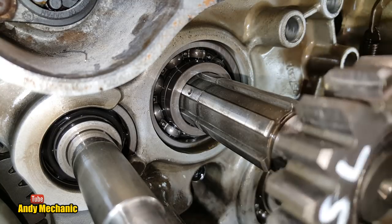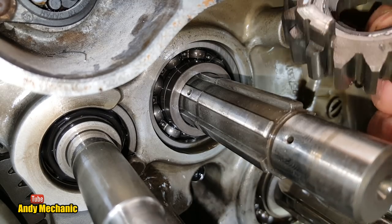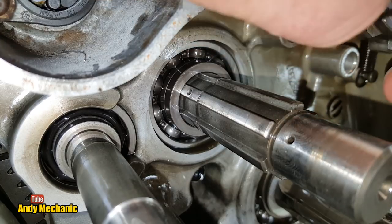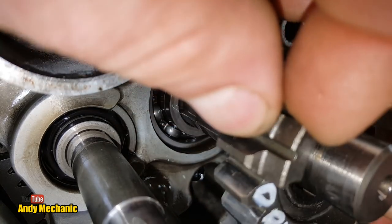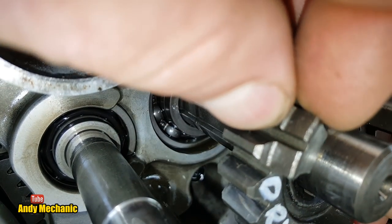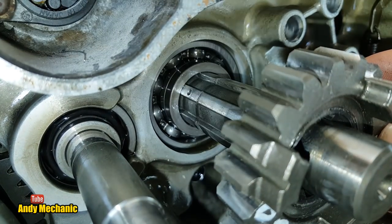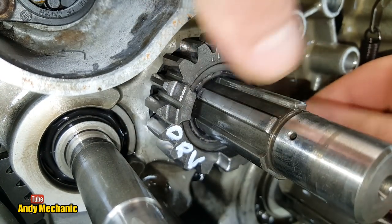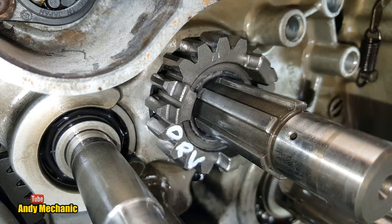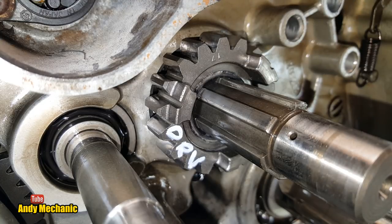So, when you put this on, hang on a minute, I've got to work out where it is again. It's all very tight in front of the camera. There we are, look, it's just to the right of that little lug. So it should be about there. Yes, there we are, look. If you didn't put it on in that orientation, then the oil that's been fed through that shaft to oil that bush wouldn't actually make it to the bush, would it? And it would cause this problem.